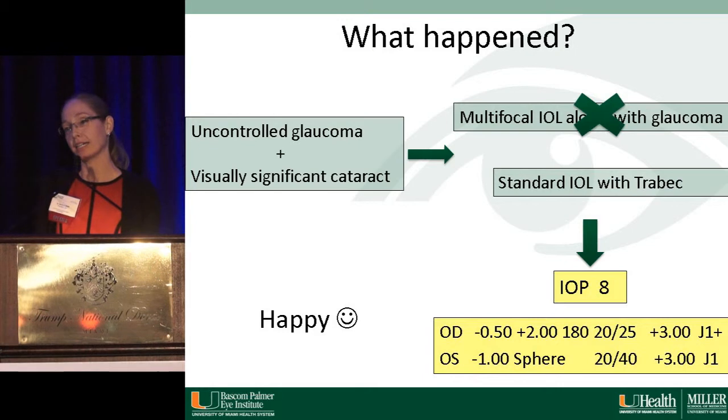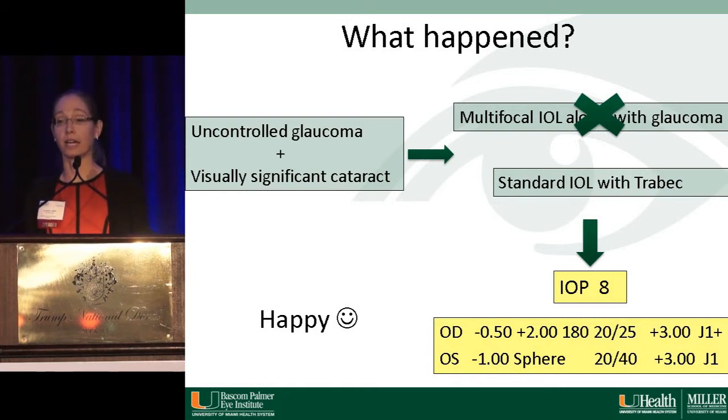And so we have to decide, are we going to put a multifocal in this patient or not? I decided not to do that. I went with the standard IOL with the trabeculectomy because his pressure was really uncontrolled on maximum medical therapy at this point. He ended up quite happy, had a pressure of 8 without any medications and reasonably good vision in the left eye.